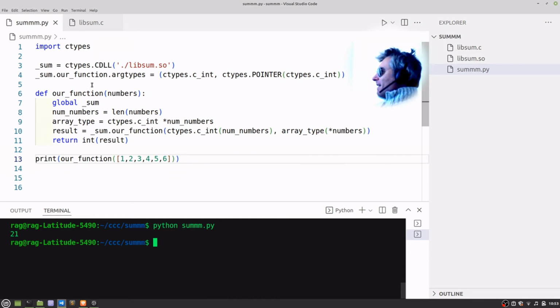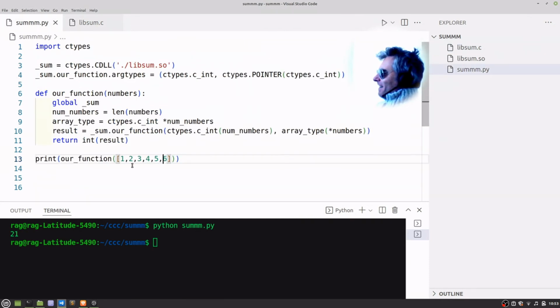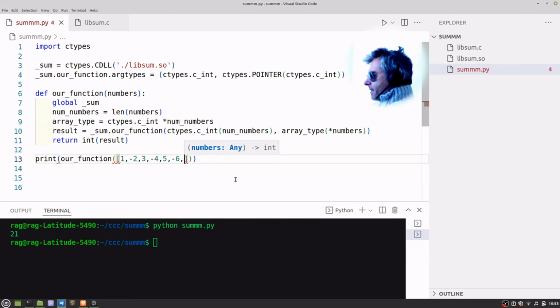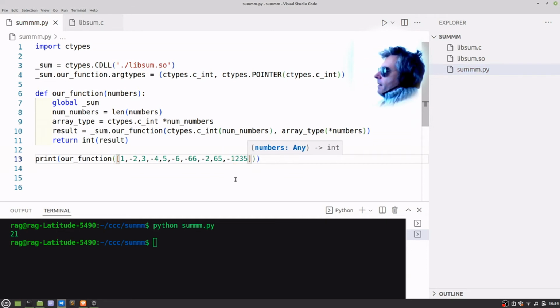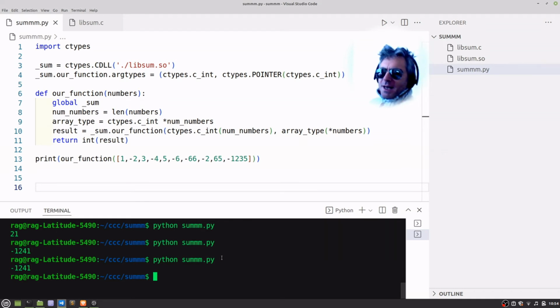That's a lot. How many lines of code is that? 13. I know we've got some gaps, but 14. So 27 lines of code to add up those numbers. Okay. Right, what if minus 66 minus 2, 65. Right, yeah. Now you see why it's better? You see how quick that was? Instant. It's so quick compared to doing the same thing in Python natively.